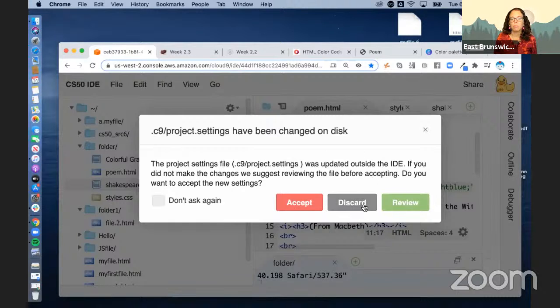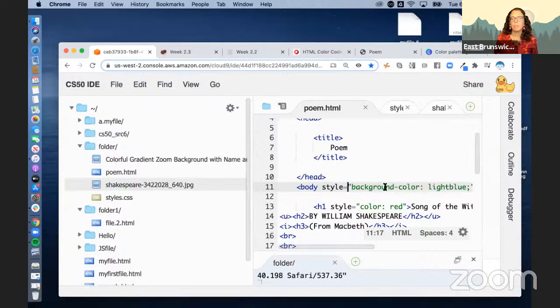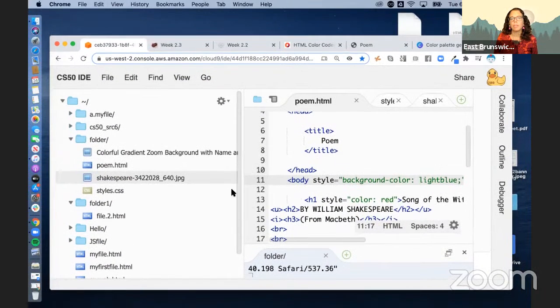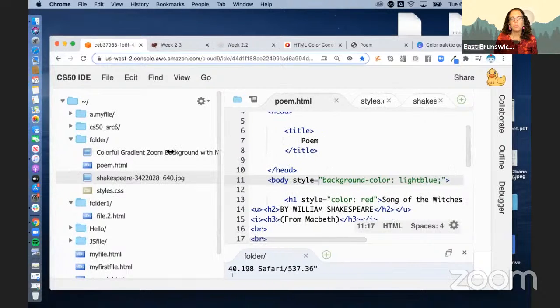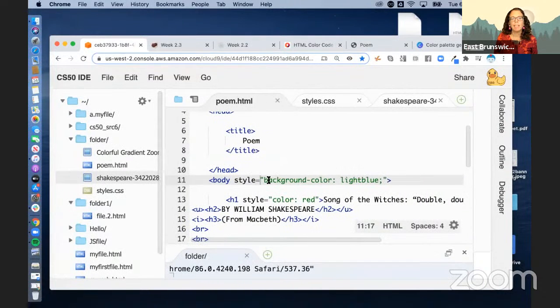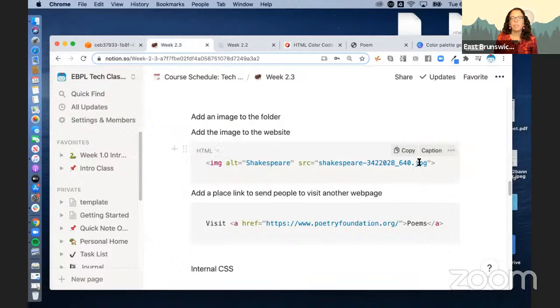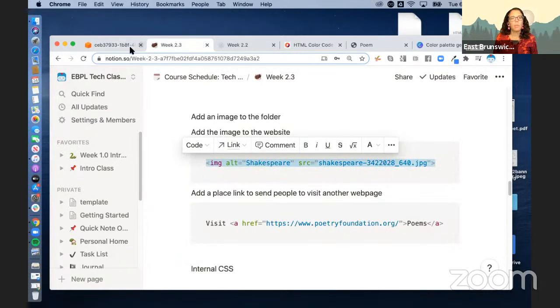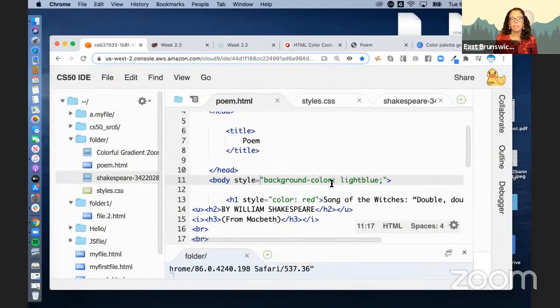Review. It's asking me, but I did something weird, so it's asking me to check it. So you want to put the same file name. So if this is too complicated, you might want to just call it picture one. So we're going to take this code. Should I name it something easier? And we're going to put this tag.